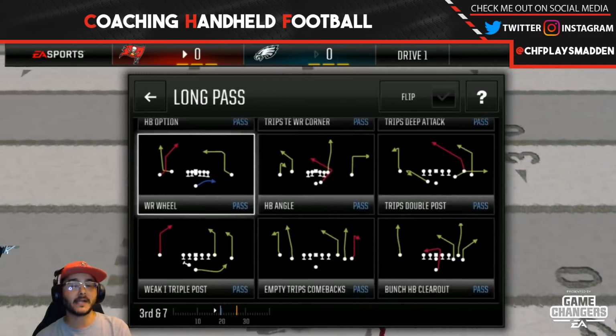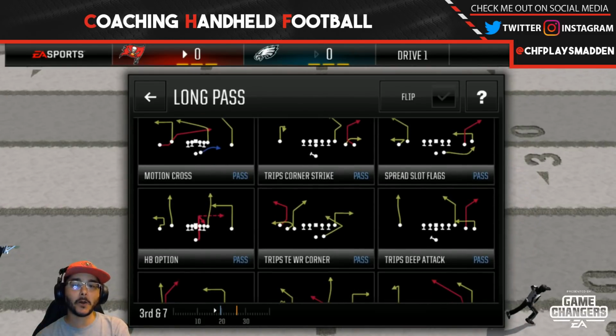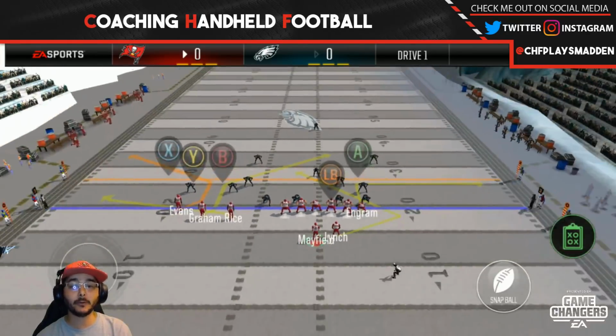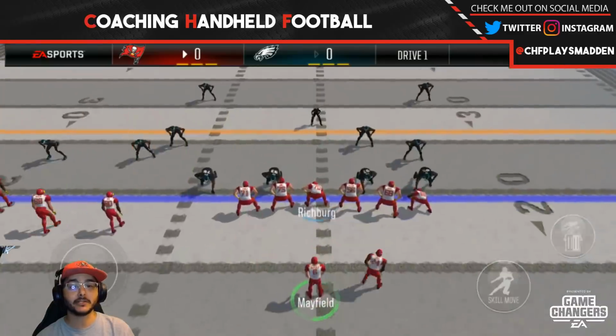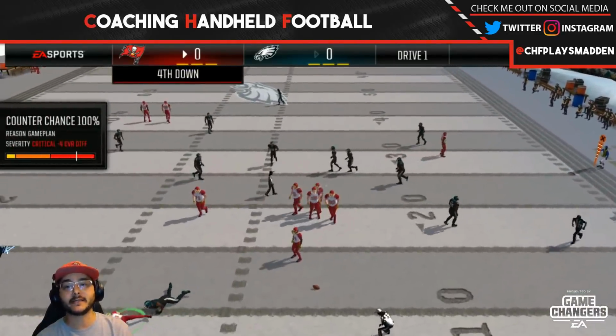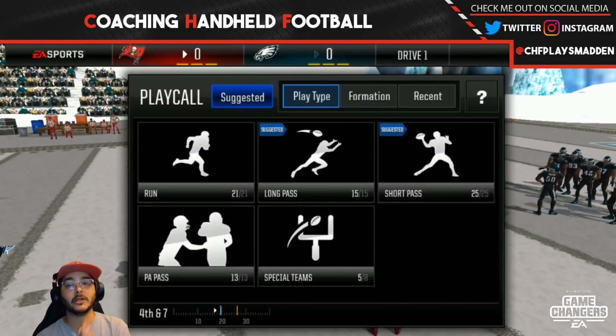And we're going to go trips tight end, wide receiver corner. I like this play because you can get the ball away even on a critical counter so you don't lose yards. This is counter formation, so what we're going to do against a counter is bullet it to our running back, Marshawn Lynch. If it was not countered, we'd look to go to our tight end, Evan Ingram. So here we go. It's critical. We just throw it away, and I'm okay with that. Not losing yards is an okay situation to come out of on a critical counter.